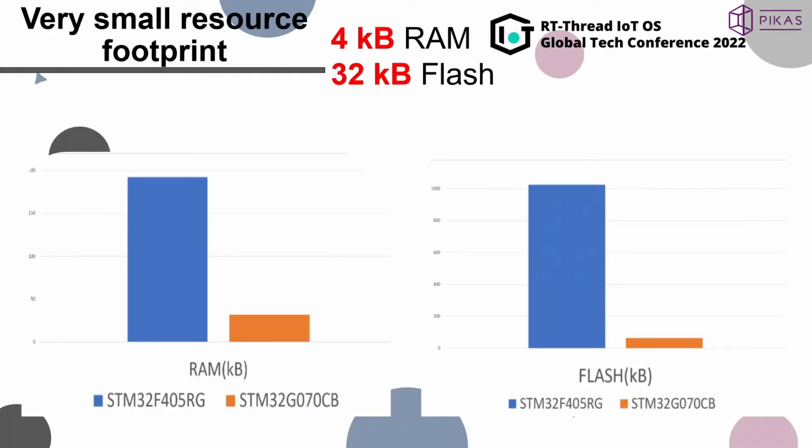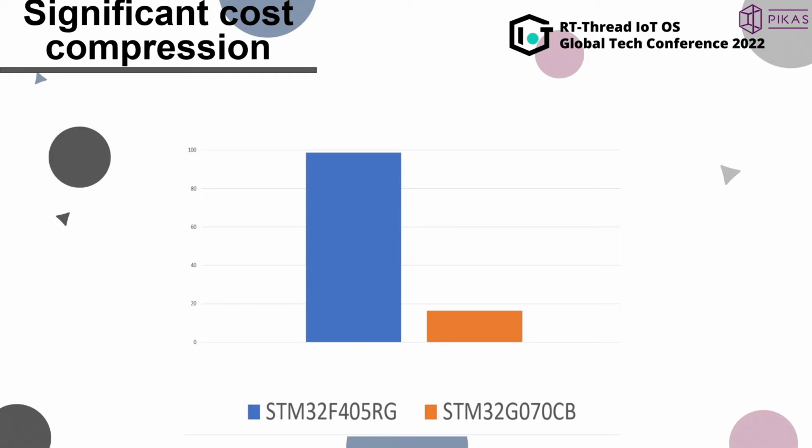We can compare the main platform STM32G0, on which PikaScript can run, and the main platform STM32F4, on which MicroPython can run. And we can see that the difference in resource usage is very obvious. PikaScript can run on a platform with more than 80% lower resources than MicroPython. This means that PikaScript can bring more than 80% hardware cost savings to developers. Or relatively, more users' programs can be run on the hardware, and PikaScript can be compatible with already existing projects very easily.